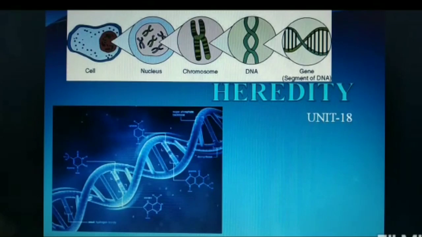What is variation? Despite being so much alike, an offspring does not look exactly similar to its parents. Even in your family, you may not be exactly similar to your brother or sisters. There are certain differences shown between individuals of the same species and also by the offspring of the same parents. This is called variation. This heredity as well as variation can happen only due to these chromosomes.